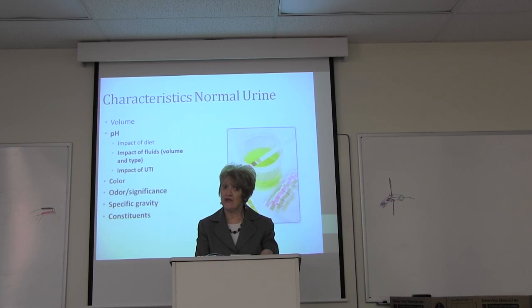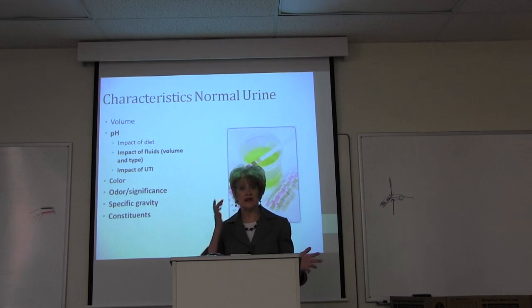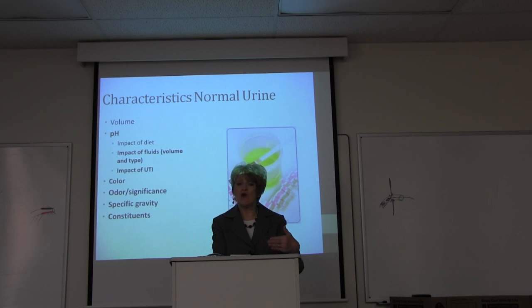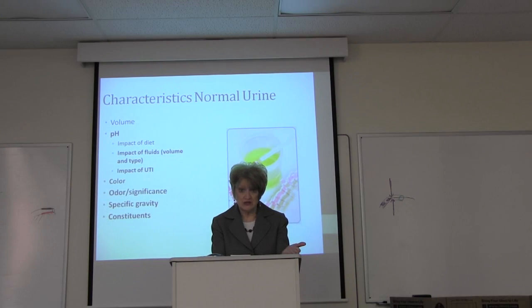So just be aware that type of fluid intake can make a difference. It's something you always check for. The third thing that impacts on pH is urinary tract infection. Our goal always is to prevent urinary tract infection, but we do want to be aware that some of the organisms that cause a urinary tract infection can split urea, cause increased production of ammonia, cause increased odor, and shift the pH toward alkaline.